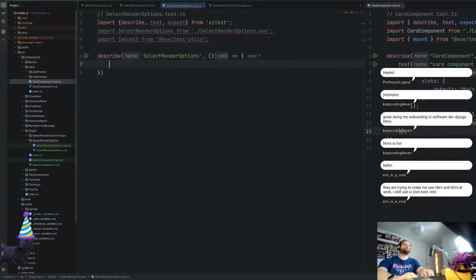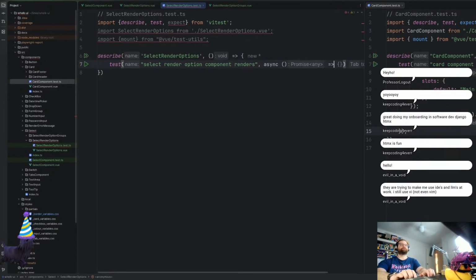Yeah, all right, cool. This is going to be the simple one. This is just select render option component renders. That's pretty much it. This should all be async.